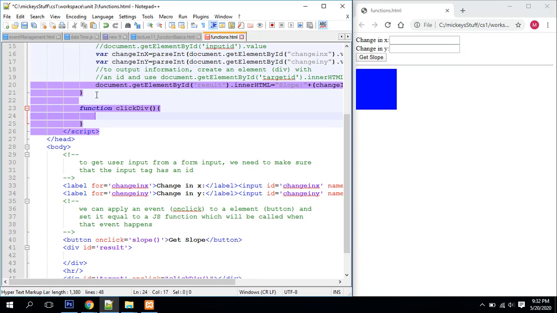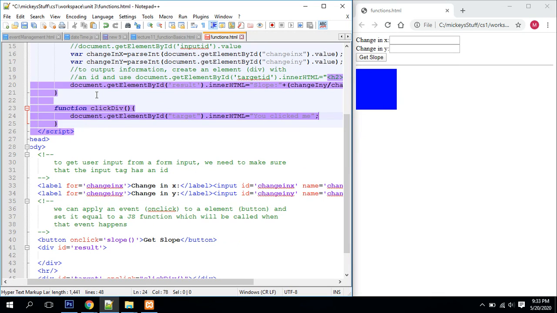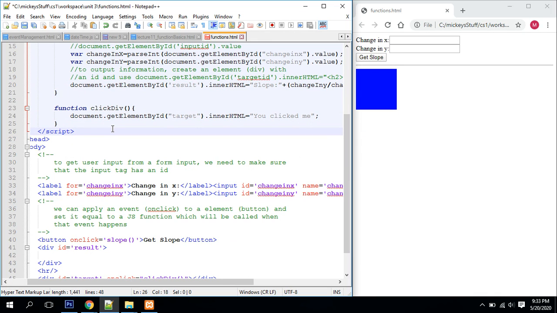And in that, I'm going to do document.getElementById, and that was called target. And I'm going to say dot innerHTML equals "you clicked me." Okay. And so we click here, we click there, and now it says you clicked me.